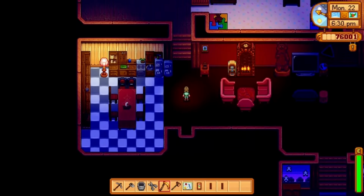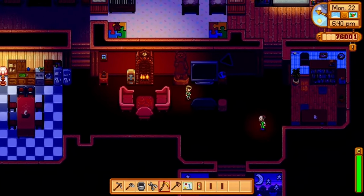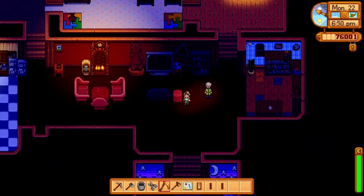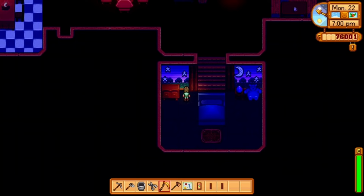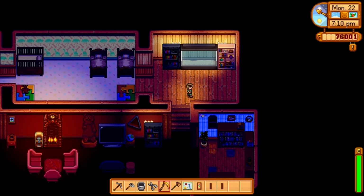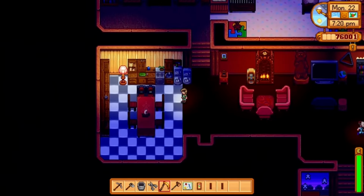Oh, this is looking fancy. Yeah, man. Cool. Oh, I like this. The fireplace one side and then TV on the other. Very nice. You kept it the same as how Penny decorated it. Yeah, pretty much. I just don't know what else to add yet. Ooh, fish tank. Kids' room. Very nice.